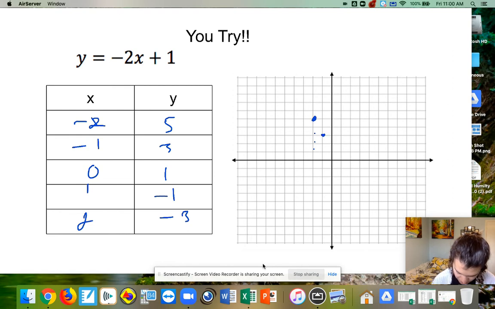If a question is just asking you about the graph and how to use it, you don't necessarily need to graph it by hand. This would be like if you're on MyMathLab and you're trying to figure out which one it goes with, you can use your table and your calculator to do that. You don't have to graph it by hand.